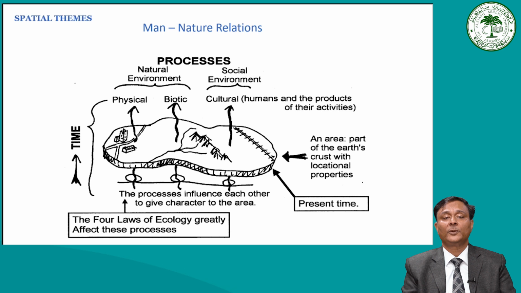Another very important and dominant spatial theme deals with man-nature relationships, which have many components. Important among them are natural, and can be social. Time is also an influential component. Man-environment interaction explores the relationship between humans and the natural surroundings around them. It examines how human beings modify and adapt to the environment and how the environment affects human behavior and culture. This theme is essential in understanding the impact of human activities on our planet and the consequences that may arise from them. So here we are talking about the man-nature relationship, the interaction between the man-nature phenomena.